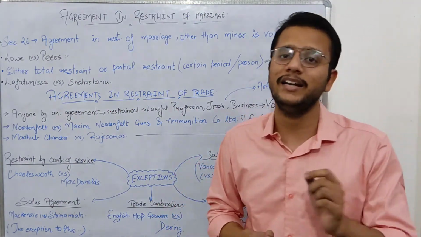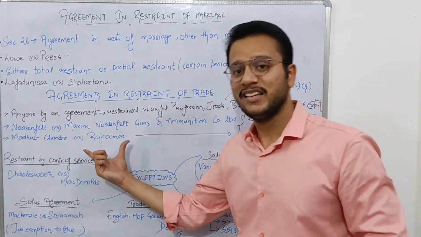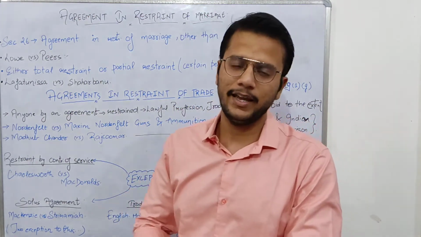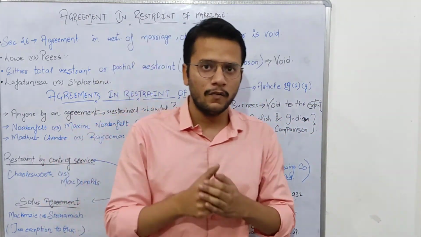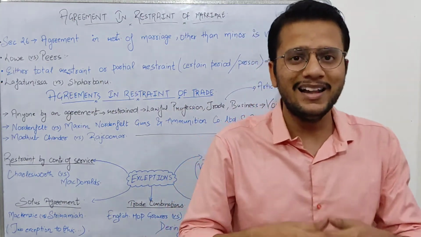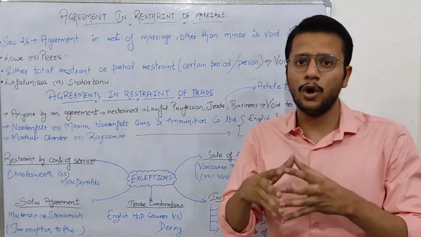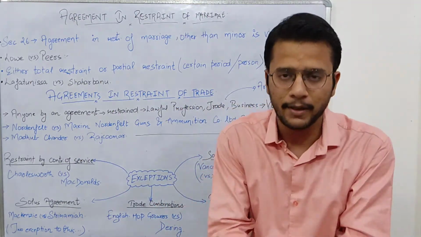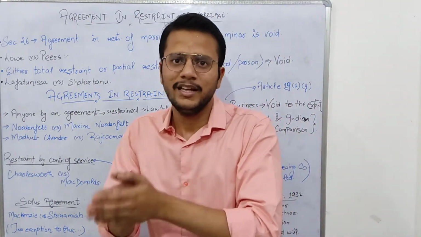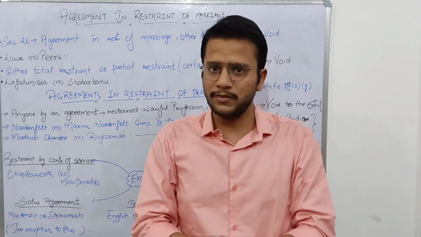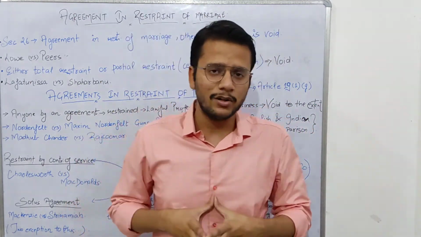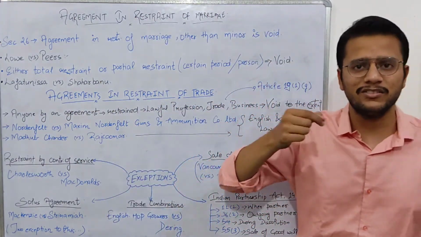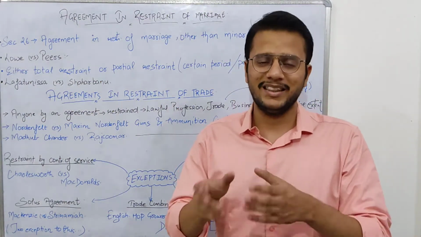Now what happens in the Indian condition is Madhav Chandar versus Raj Kumar. So in this case, two people are there, A and B. They are in a similar kind of business. One of them agrees with the other that I'll sell you my business and will not carry out this particular business in this particular locality for some particular time. Now, this was a partial restraint on the business of the other. So then also it was declared to be a void agreement. It was declared to be in restraint of trade, which was in the Indian context.